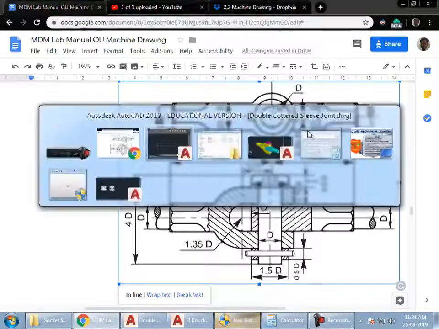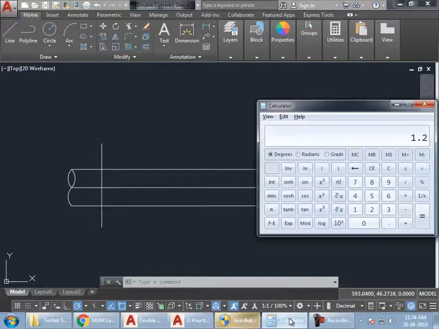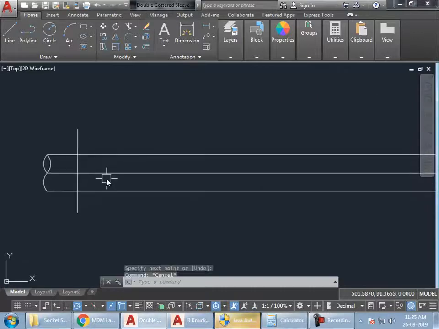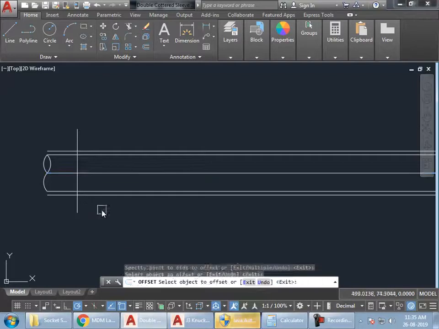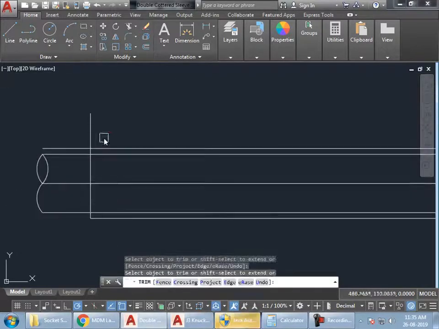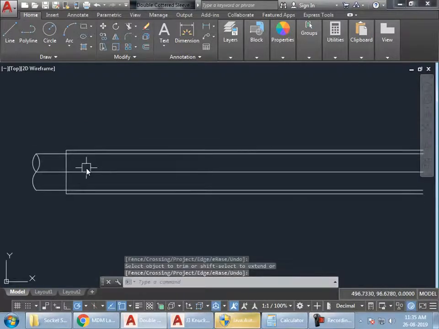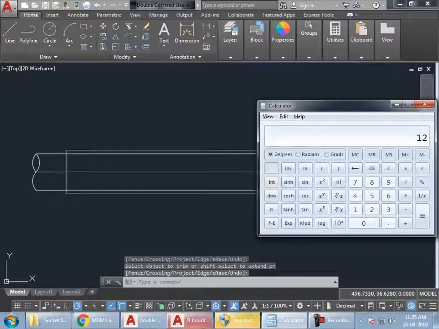So 1.2 D. How much is 1.2 times 20? 24. Again we have to take half on both sides. So how much? Offset 12 on both sides. Okay. Again go for trim these ends. Okay. The starting line we got it.